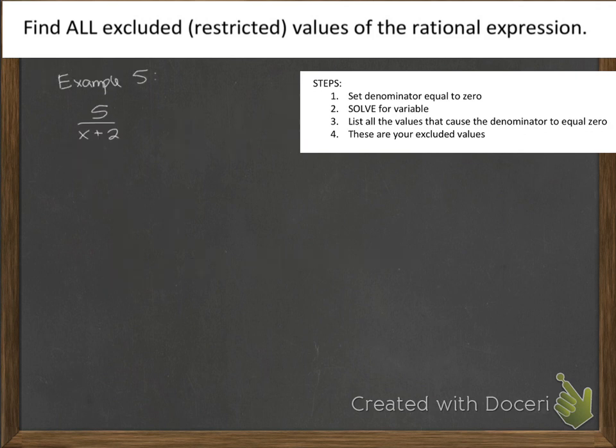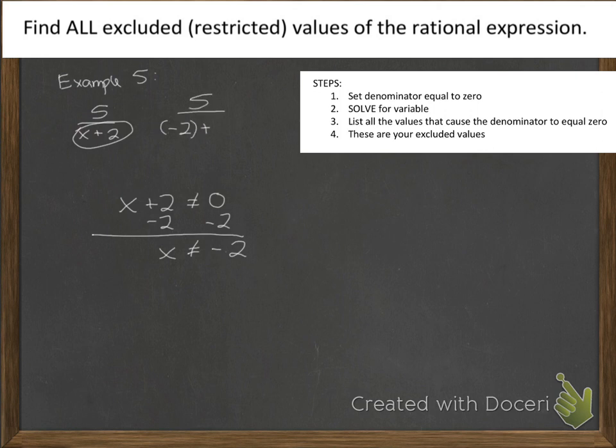Example 5. So again, we just look at our denominator, don't really care what our numerator is doing. We tell ourselves x plus 2 may never be equal to 0. So then we proceed to solve for x, just like we would in a regular old algebra class. So we say that x can never be equal to negative 2. And that kind of makes sense, because if I put negative 2 back in here, well, negative 2 plus 2 is 0, and we've already said, kind of beating a dead horse here, we cannot do that. We cannot divide by 0. If you did, it would be undefined. Graphically, you get either a vertical asymptote or you get a hole in your graph depending on what your function looks like. So again, this would be our excluded or our restricted value.